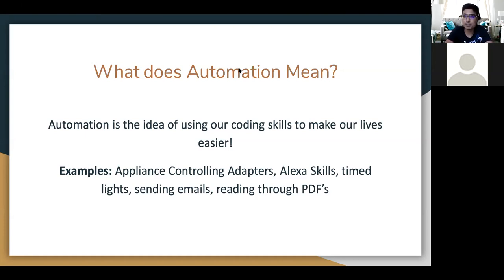One of the best examples I can think of is that say you have a washing and a dryer machine, maybe from LG or Samsung, whatever company you might have. Nowadays, a lot of washing and dryer machines have appliance controlling adapters, meaning they automatically detect when to run when there is not a lot of water being used inside the house. Now, why is that helpful?